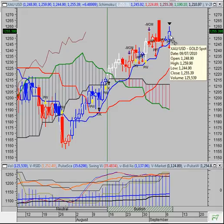All right, looking at some of the technical readout here. Based on Tuesday's close, gold spot closed up $6.49, up 0.52%. Prices closed higher than they opened, with strong bids going into the close. 3 white candles occurred in the last 3 days, and although these candles were not big enough to create 3 white soldiers, the steady upward pattern remains bullish.